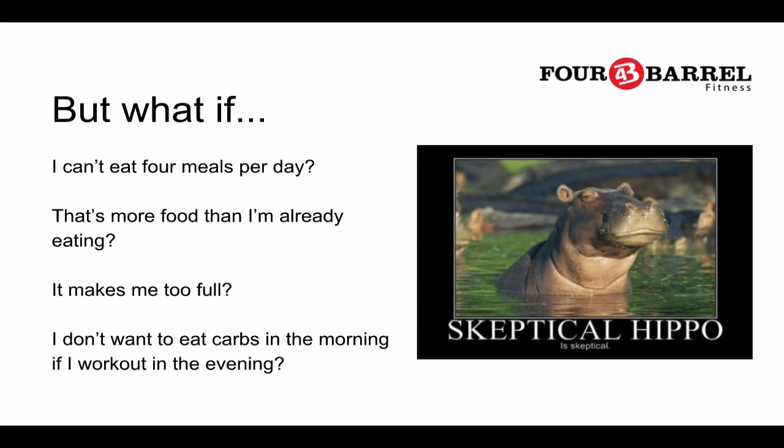So what if I can't eat 4 meals per day? Just get your servings in. Example, if a female needs 4 palms of protein, 4 cupped hands of carbs, 4 thumbs of fat, and 4 fists of veggies per day, I could spread those across only 2 meals. Thus, 2 palms, hands, thumbs, and fists at each meal. And still see the positive benefits of getting in adequate nutrients and setting a baseline for energy balance.